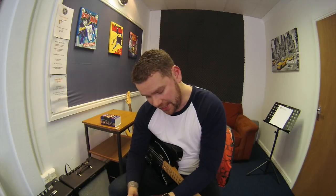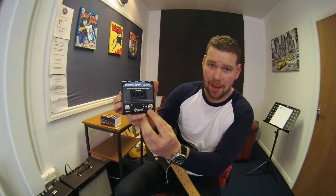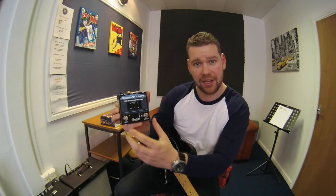And then the last thing, it has an isolation transformer. So if you've got even more hum in a loud venue with big neon lights or whatever, flick that and then all the noise goes away. So it's a really, really usable pedal. It's got a good toggle, so you can go amp A, amp B, or Y, both together. It's a really, really wicked way of getting a cool sound.